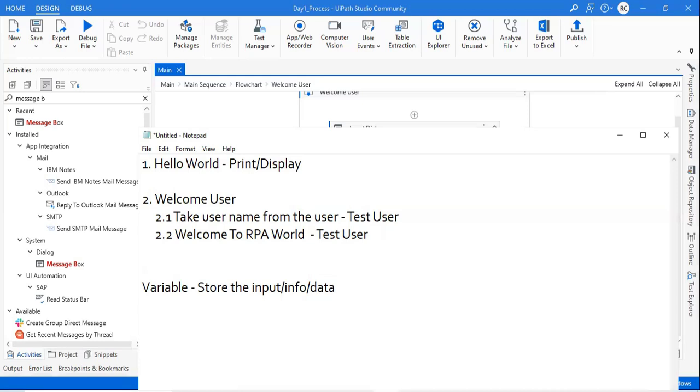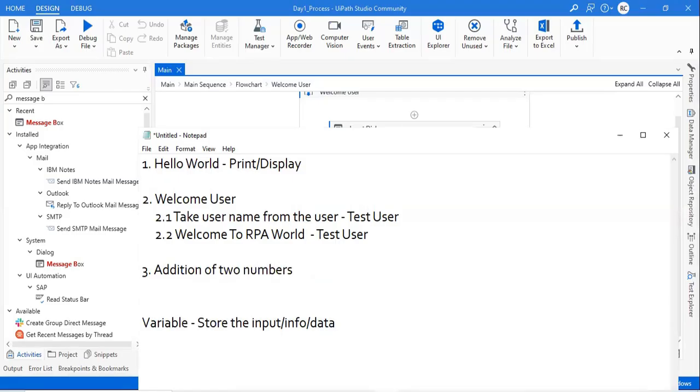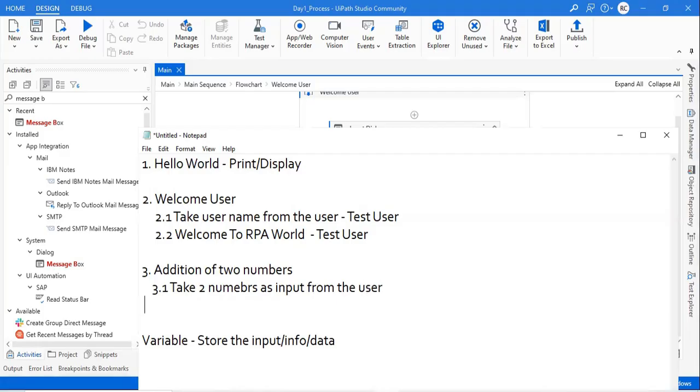Now the next example is addition of two numbers. I want to do the addition of two numbers. What do we have to do first? We have to take two numbers as input from the user. Then what is the next thing?